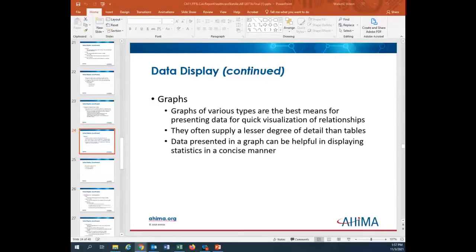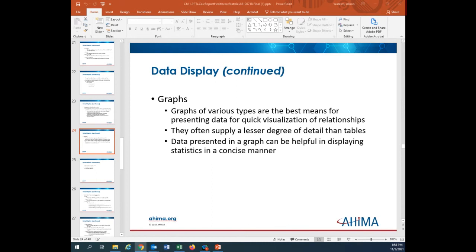Okay, let's finish up chapter 11. I'm going to begin on page 208 with the graphs section. There are some guidelines here I want us to look at, and then I'm going to do some demonstration using Excel spreadsheets, creating graphs and showing you a little bit about how to navigate around creating various charts. Charts and graphs mean the same thing.